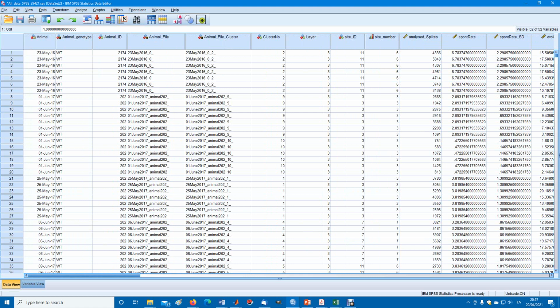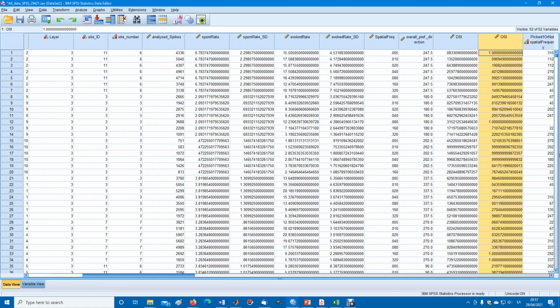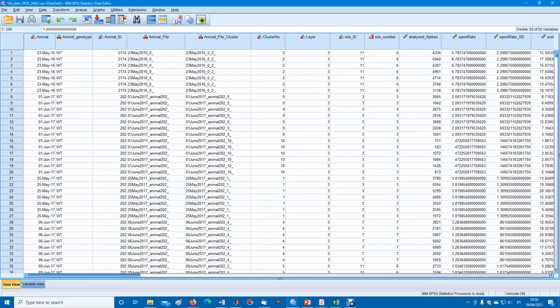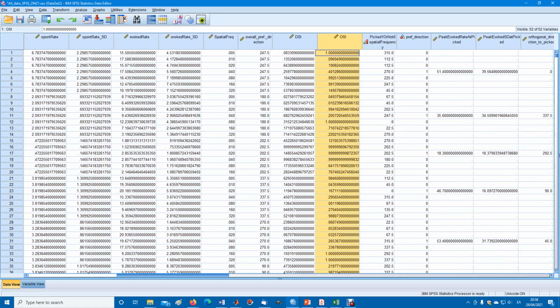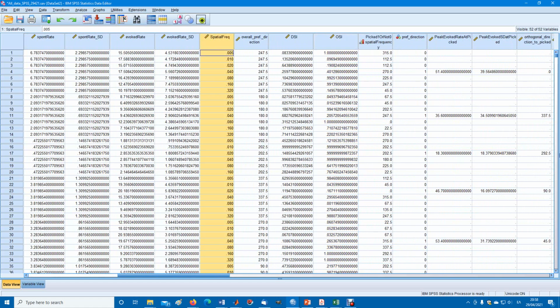We have subjects, we have various independent factors, and then we have a dependent variable or several dependent variables. Now we can only do one dependent variable at a time, and we can only have one repeated measure factor at a time. And the factor for the repeated measures is this factor called special frequency.